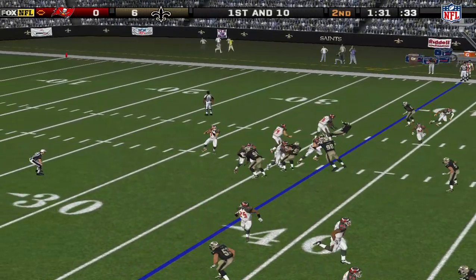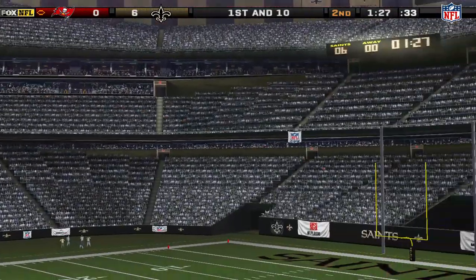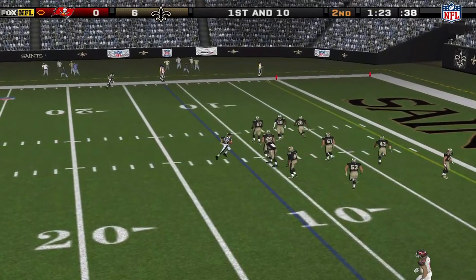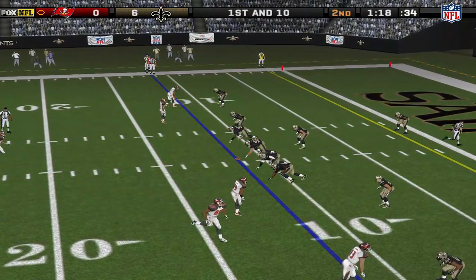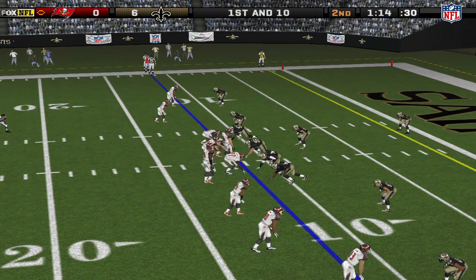Going to the air on 1st down. Humps looking long down the right side of the field. He made the catch. And you can sometimes catch the defense when you throw down the field on 1st down, and that time it worked to perfection. What they're doing here is keeping the defense from huddling up, and it keeps the same defense on the field.